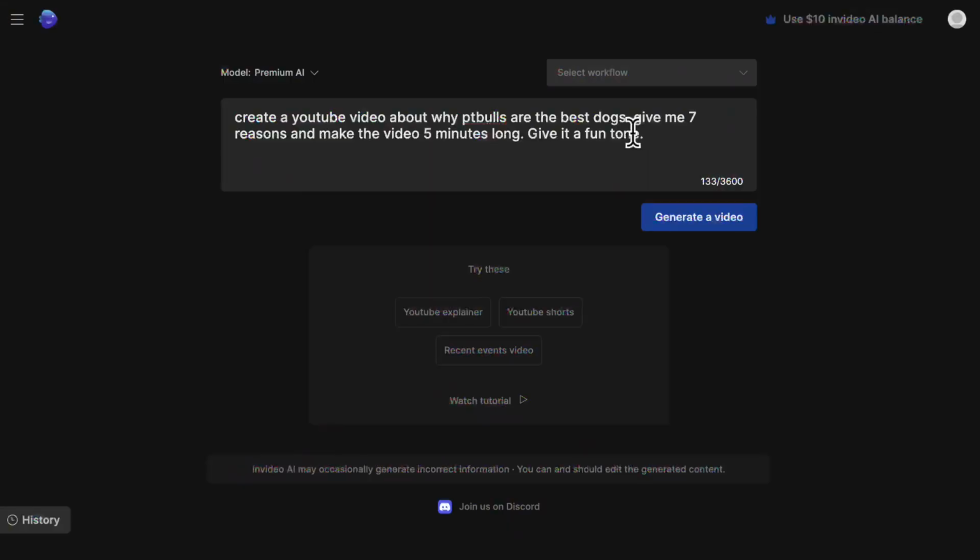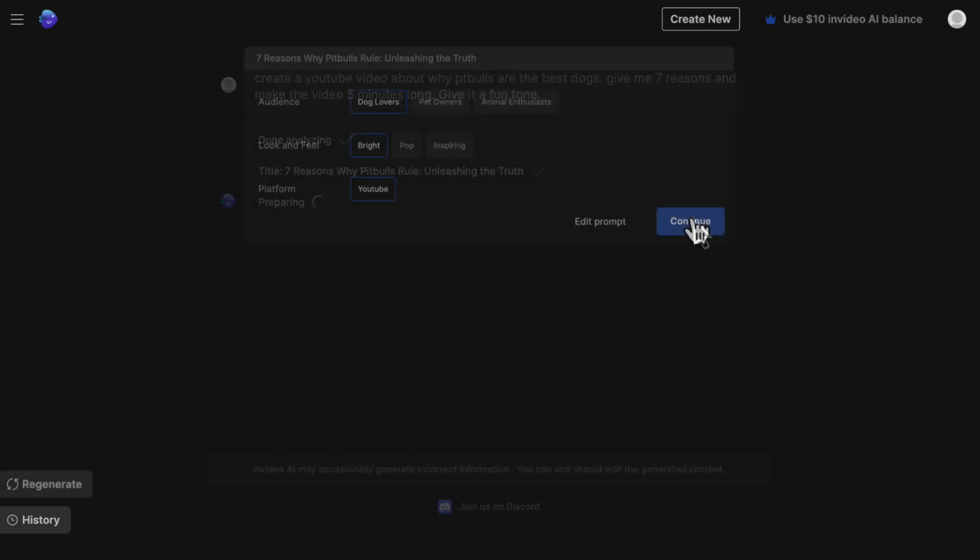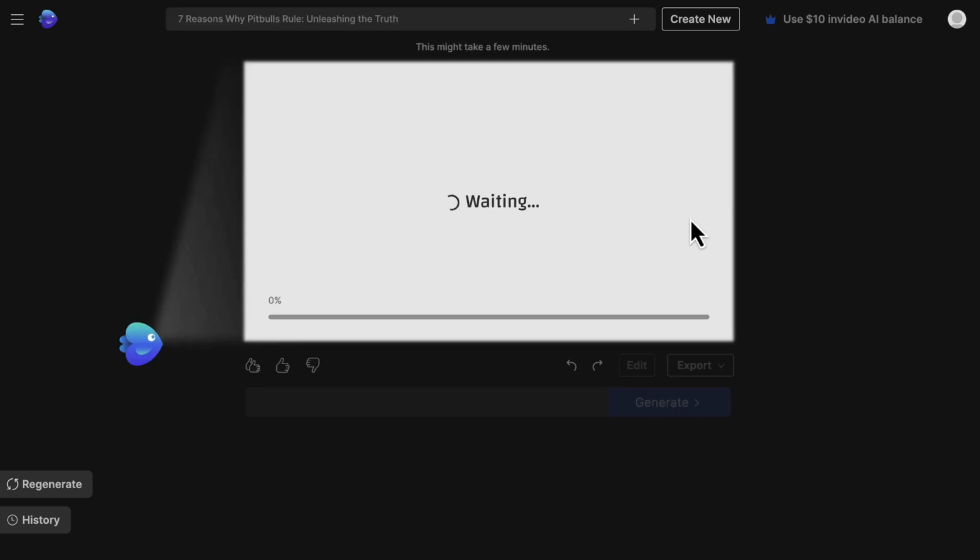They want you to be able to just enter a few prompts and automatically generate a complete video ready for upload. The script, the voiceover, and the video clips woven together in a complete video ready to use. Sounds pretty amazing. You simply just type in your own prompts, telling it what you want, or follow along with one of their pre-built workflow templates.